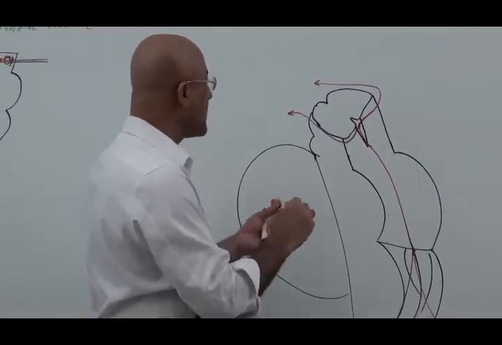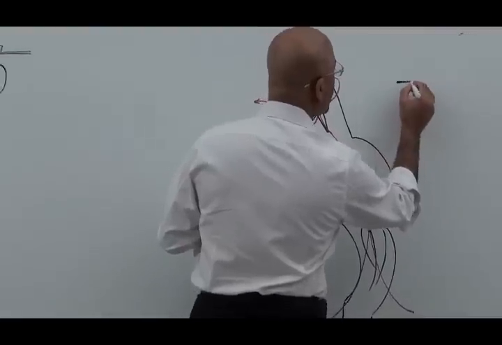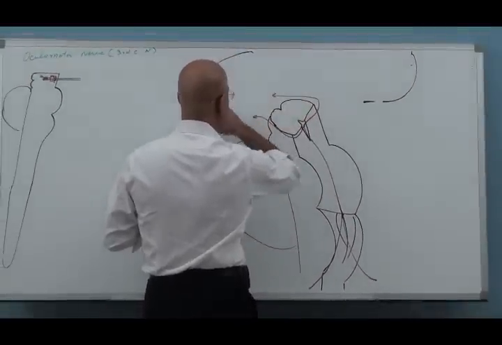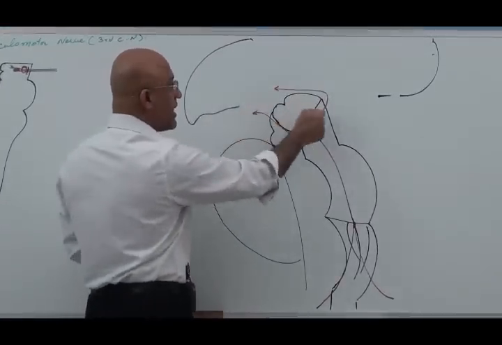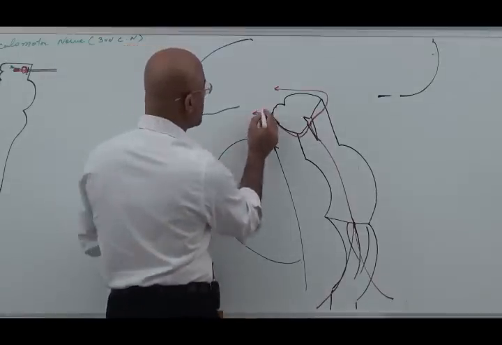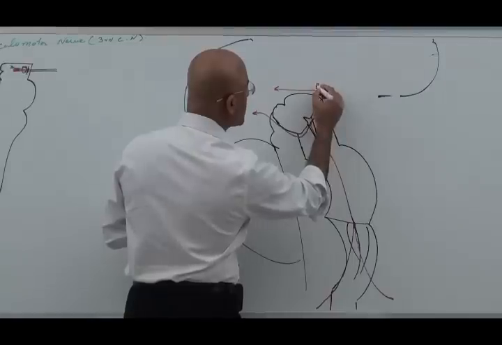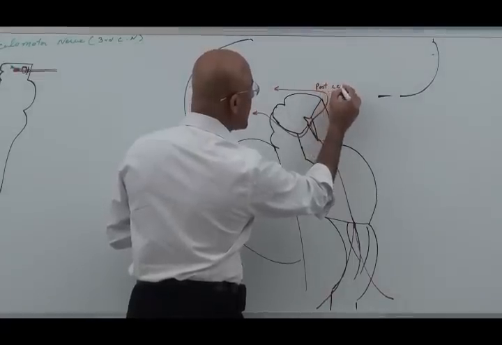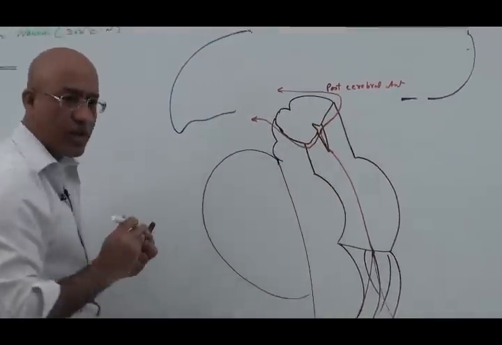Because if you imagine, there is a cerebral hemisphere here, right? Let's suppose if I make a cerebral hemisphere here, right? This is going to the right cerebral hemisphere, that is going to the left cerebral hemisphere. So this artery should be called, yes, what is the name of this artery? This artery, posterior cerebral artery, right? This is the posterior cerebral artery.